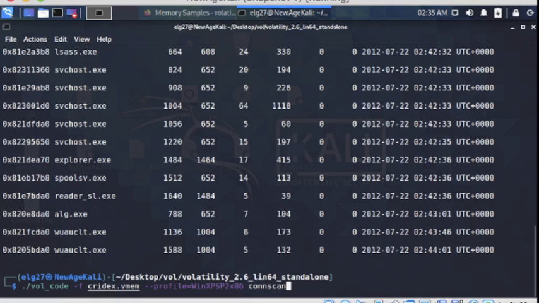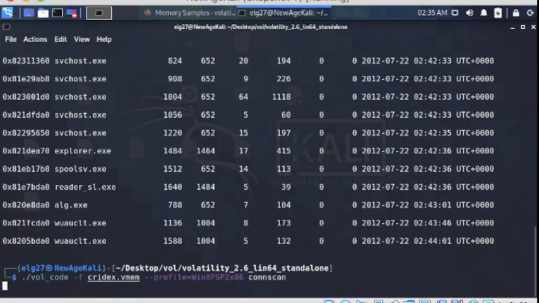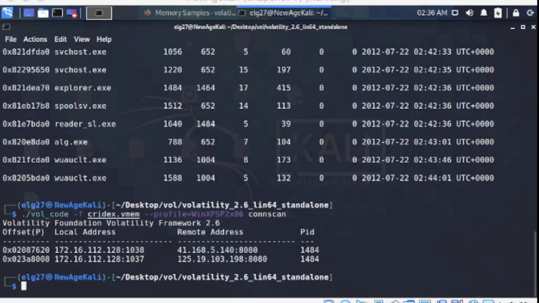So let's get that going. So once that's finished running, we can see that that parent ID 1484 from earlier, that just kind of ended up disappearing off into nowhere, has a connection that is open.